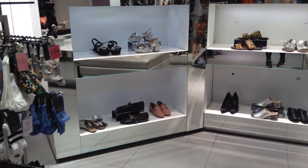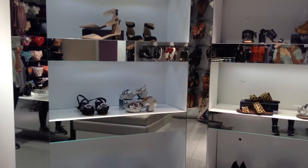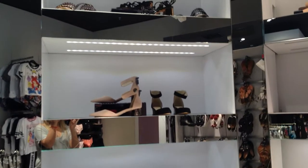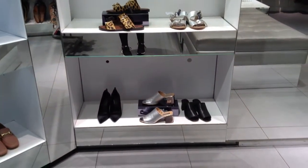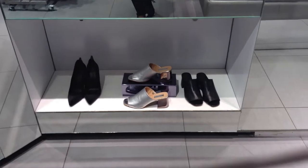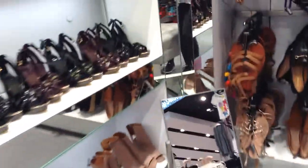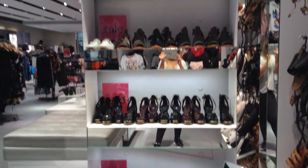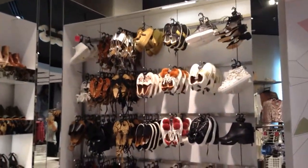In the shoes area, the loafers perform very well. These sandals with flowers on top — even though they're very new and show newness and trends — are not performing well. The one above with the cash has been selling very, very well. In general, the shoes area has been performing very, very well. The mule wear products at the bottom are absolutely very good. In the sale area we have a few nude and brown products under markdown, and too many hanging shoes — please stop and replace them with actual shoes for the next intakes.